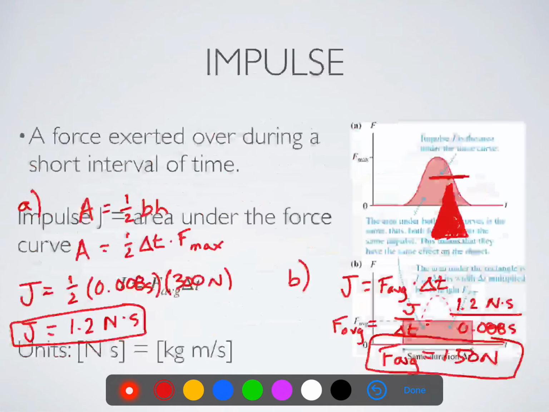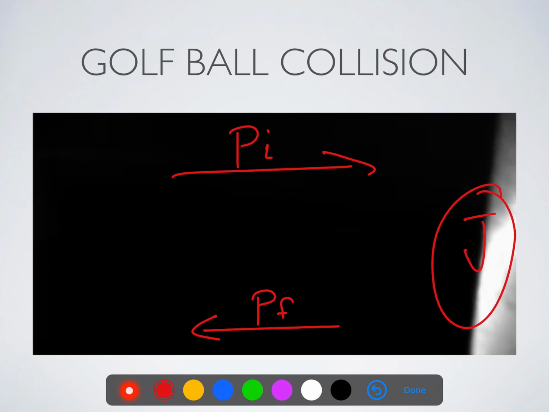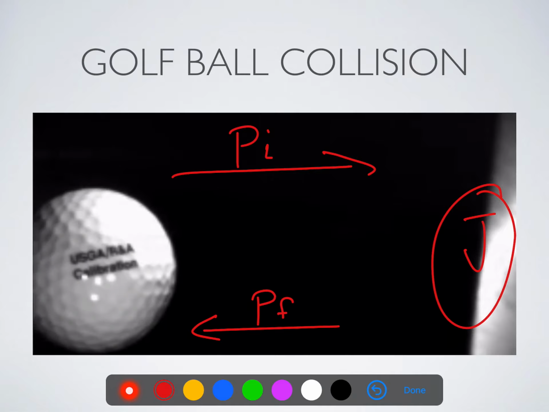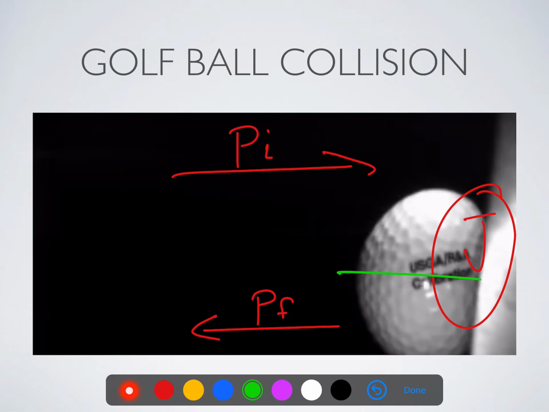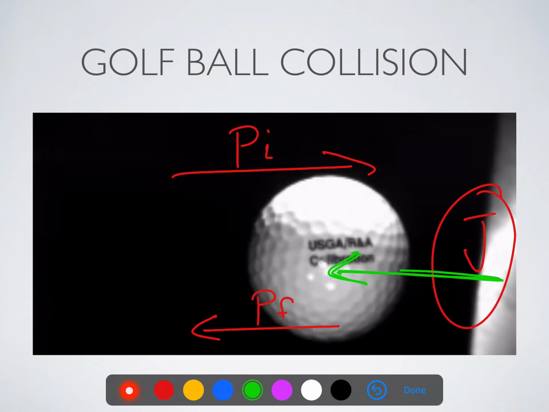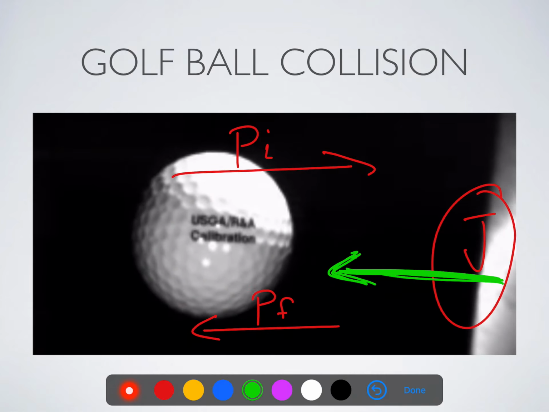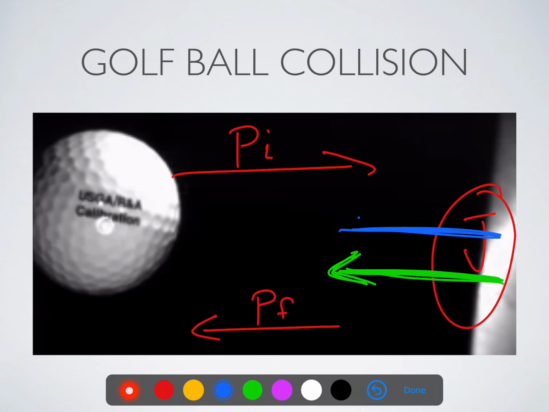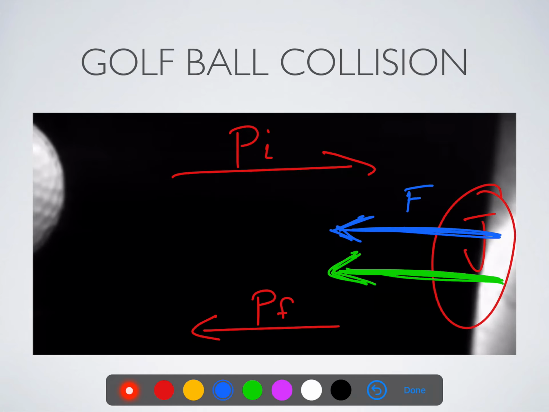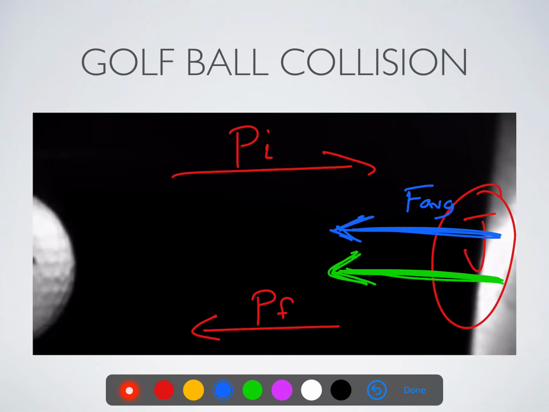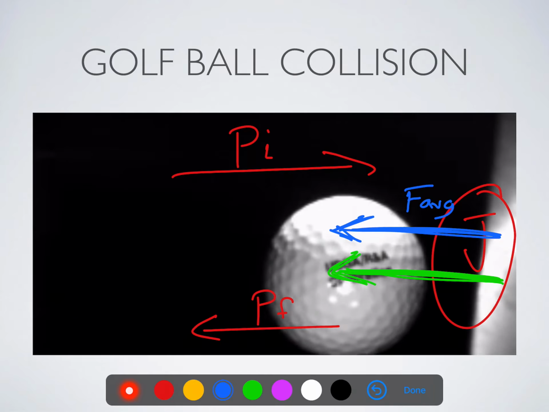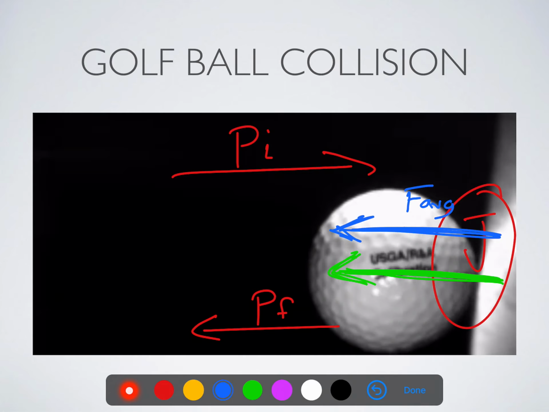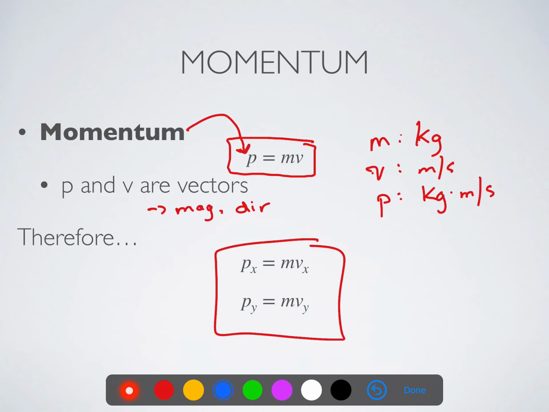So again, let's go back to this video here. In this example, my ball is moving towards the wall. Now, if I want to change my momentum to the opposite direction, that means that my impulse has to be pointed this way. So if my impulse is pointed this way, that means that my force has to be pointed this way as well, which makes sense. I'm changing my direction of motion, therefore my force needs to point in the direction of the change.